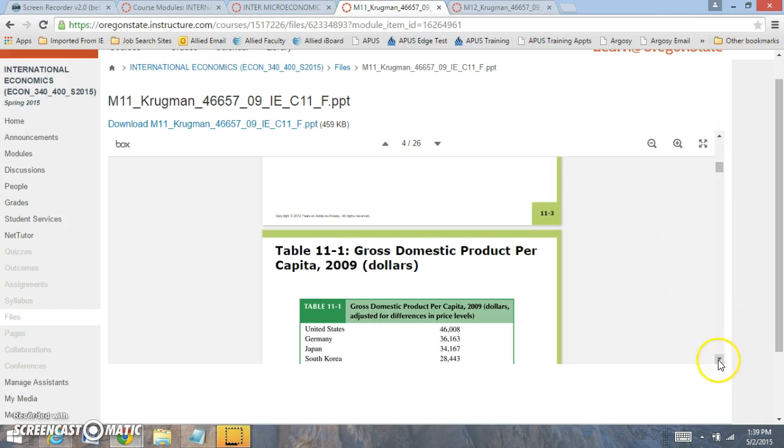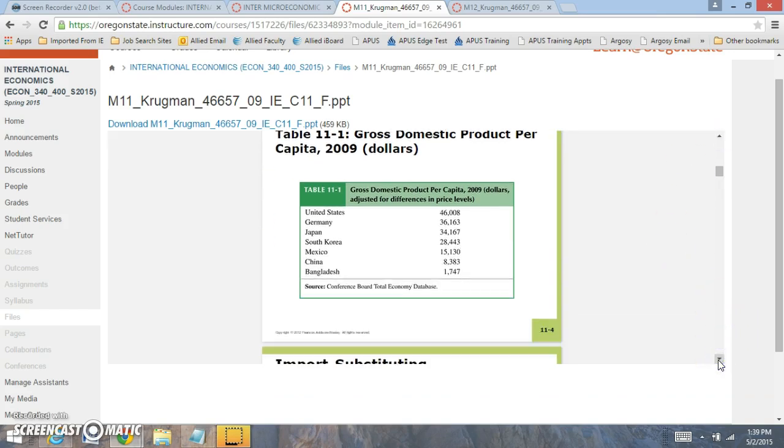When you look at the GDP per capita, the thing that people are so surprised about right here is China with about $9,000. The reason why there's a lot of challenges with low growth in China is because they have a lot of people. They do have a higher GDP level, but given that they have a lot of people in the country, it's going to create a lot of challenges because it's very hard to spread the wealth around.